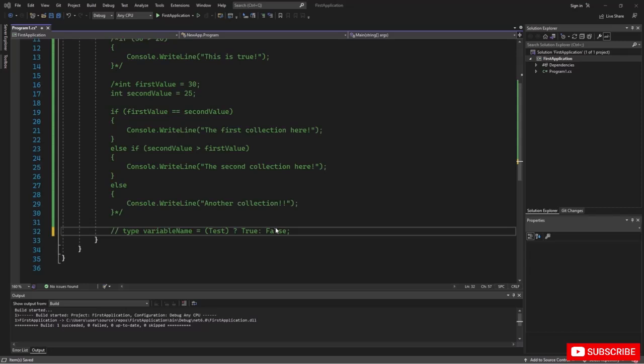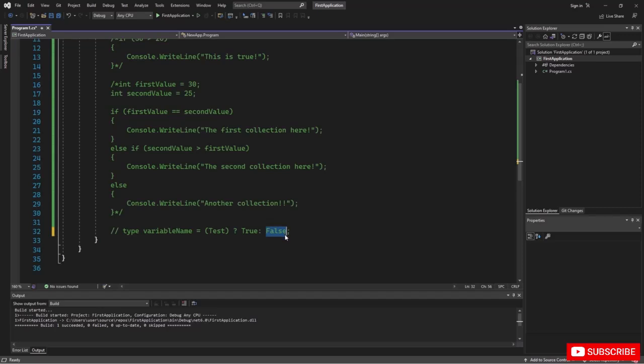In this lesson we will talk about the ternary operator in C#, also called the short if-else statement. Here is the syntax of the ternary operator in C#. It's very short. Declare a variable by using its type, and use a test expression or condition. If this condition is true, the program will execute the first expression, before the colon. And if the test expression is false, the program will execute the second expression.